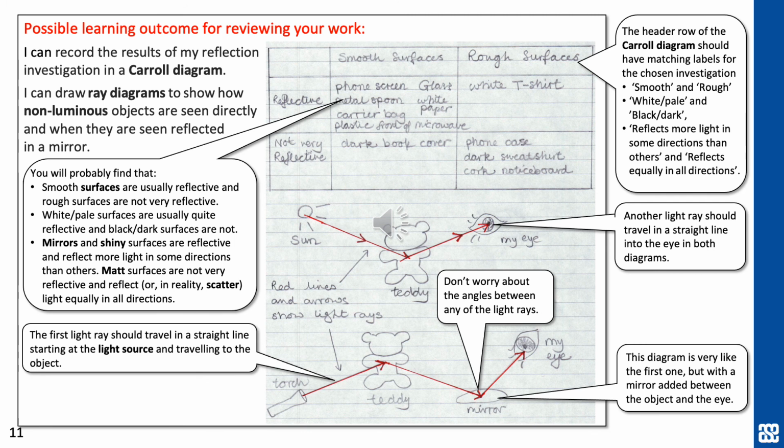This is an opportunity for you to have a look at your Carroll diagram and your ray diagrams, the light showing diagrams, just to have a look at what your work could look like. This is a really, really good reference point for you to see how your work should look. And if you look carefully, the writing is neat. They've really drawn out their Carroll diagram, and it explores just a little bit further what your work could look like before you submit it to us.